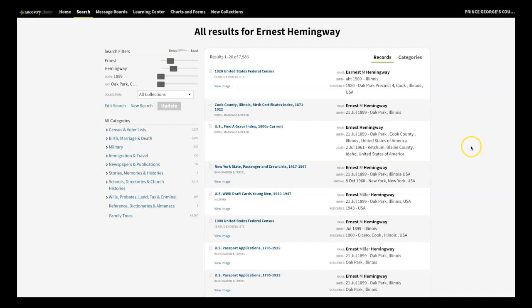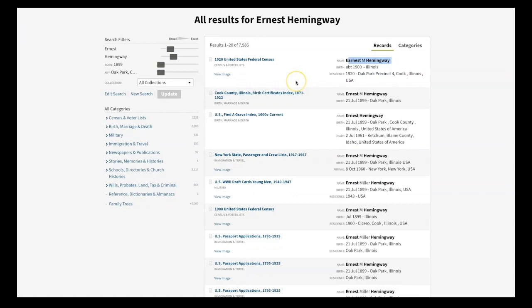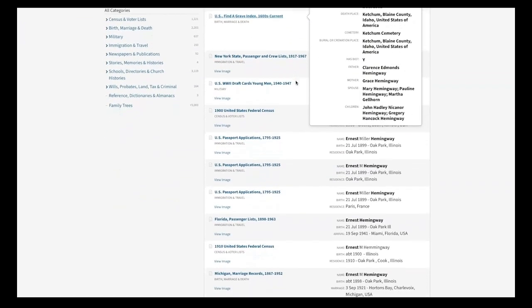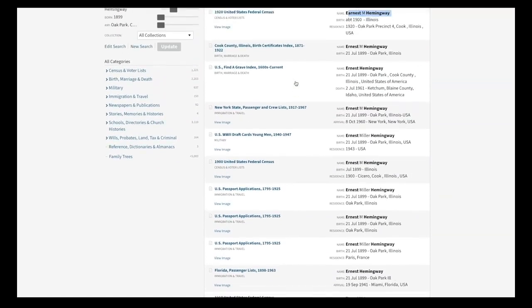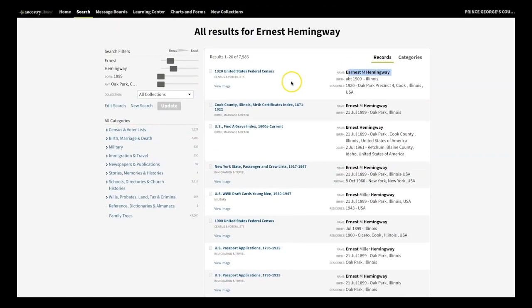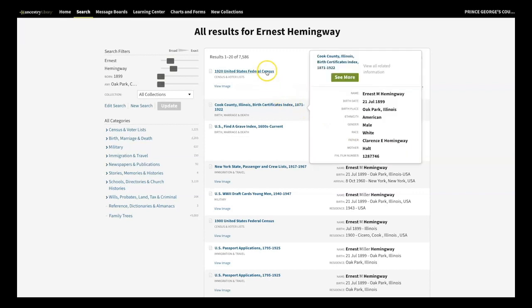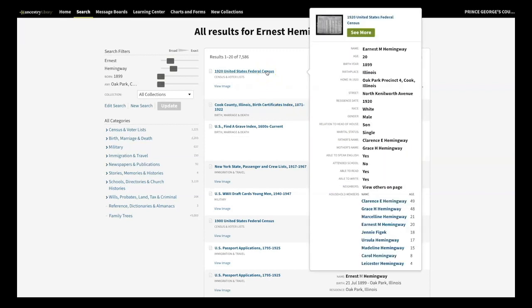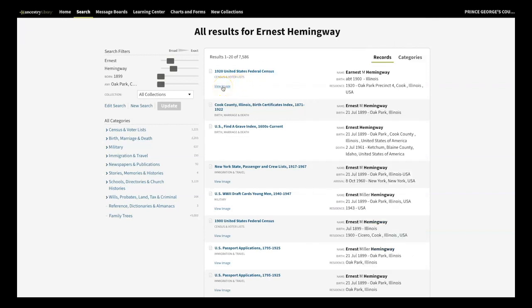On the results list, you can see the name as it is featured in that particular source on the far right. On the left, it gives you insight into the type of record and collection in which that resource was found. For example, birth certificates, marriage records, immigration arrivals, census records, etc. You can also filter your categories right here on the left, where it says All Categories. So click on the result you wish to view. There are two options here. You can either click on the blue document link to go to the summary page, right here, which will give you a little summary page, or you can click on View Image just underneath to go directly to that scanned document.